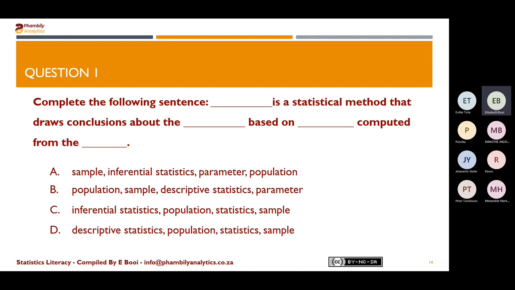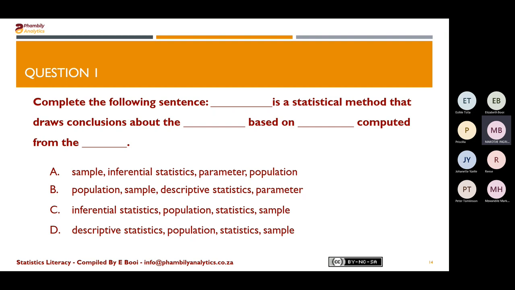So which one is which? Think about it. Most of them are in the title themselves. Descriptive describes the data. Inferential infers from the data or draws conclusion. So they are in the description of what you need. The other thing also, remember, we introduced two concepts, the population and the sample. What are the measures that come from a population and what are the measures that come from the sample? So think about it. There is the parameter and there is the statistic. So based on that, and based on what we've covered today, which option, A, B, C, or D?